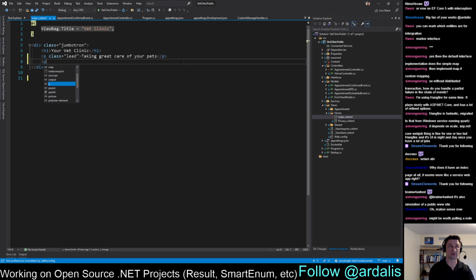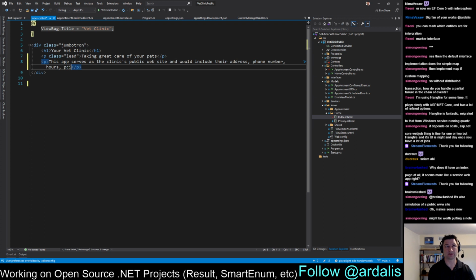And this app serves as the clinic's public website and would include their address, phone number, hours, pictures, etc. If their public website were hosted elsewhere, this could just be a headless utility web app. How about that?